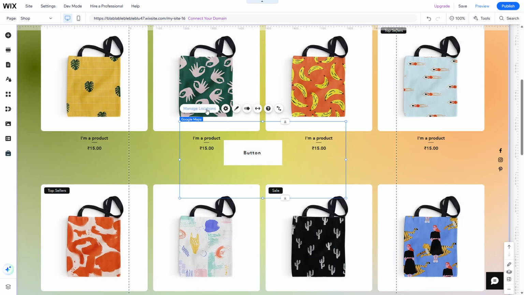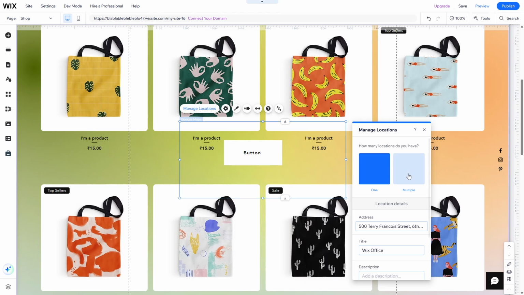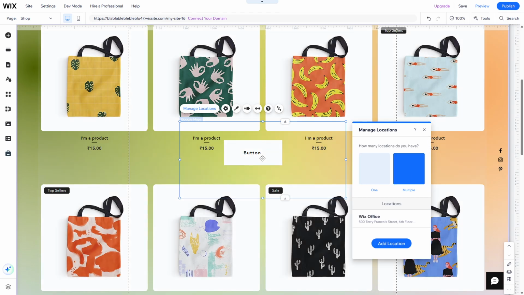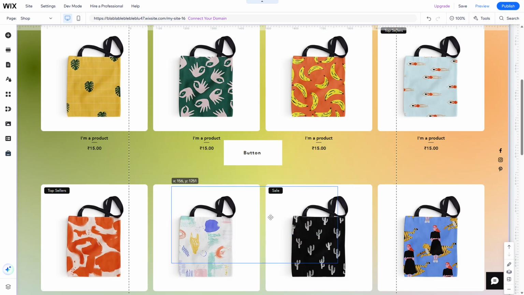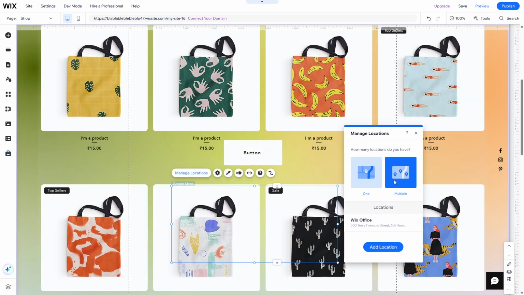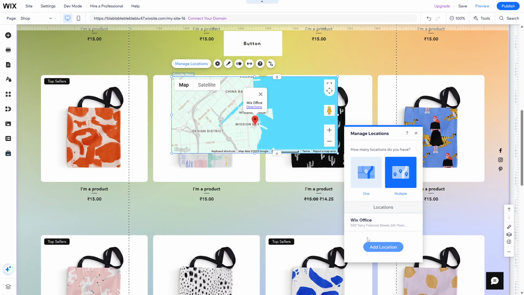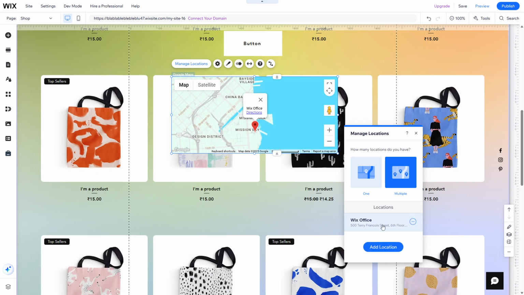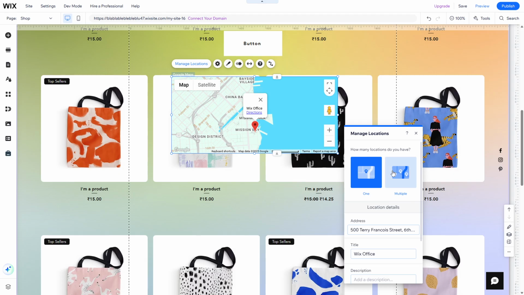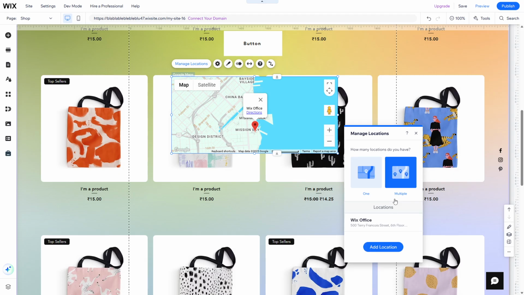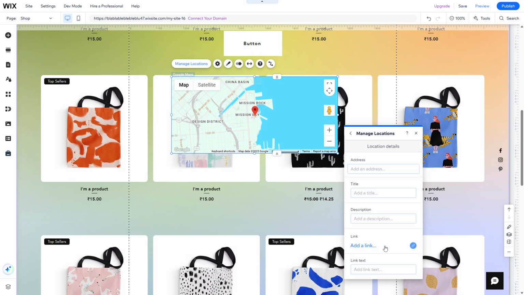This is where you'll have the ability to make the map informative and beneficial for your site visitors. Here, you can opt to display multiple locations, which is perfect if you want to showcase various branches or points of interest. For each spot, enter the precise address, ensuring accuracy for visitors. Additionally, you can also enhance each location by adding a title, a brief description to give some context or helpful information about the location, and even a link with customizable text that could lead to a page with more detailed information or services provided at that location. Make sure to click Add Location after filling out each entry, so they're all saved and visible on the map.